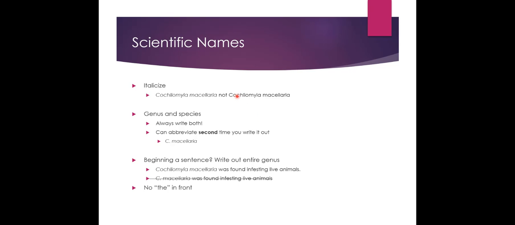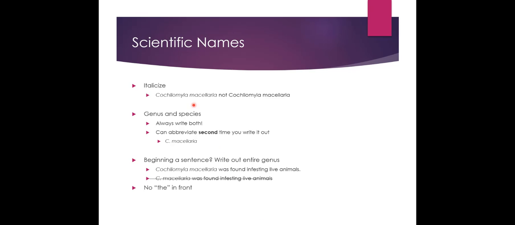Do not leave it unitalicized, because what this is saying is that this is now either a family or an order or a phylum or something else. These non-italicized words indicate something other than a genus and a species. And since we're talking about the genus and the species, we want this. Now, you always have to write both the genus and the species. Never just put Massellaria. You can say it when you're talking to somebody and you both know what you're talking about. Verbally, I could say to you, well, we're talking about Massellaria right now, because we all know we're on the same page. When we write it, though, you always have to put the genus and the species.